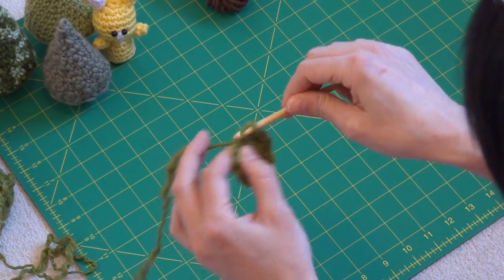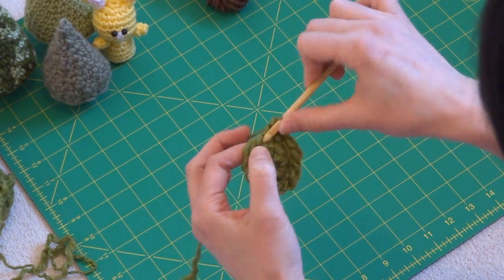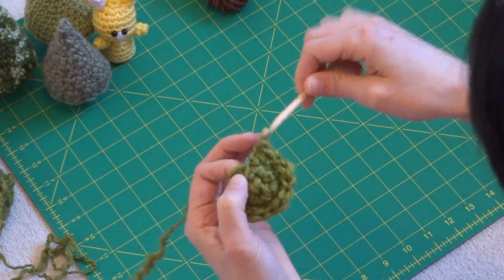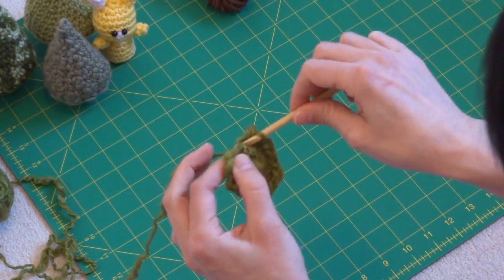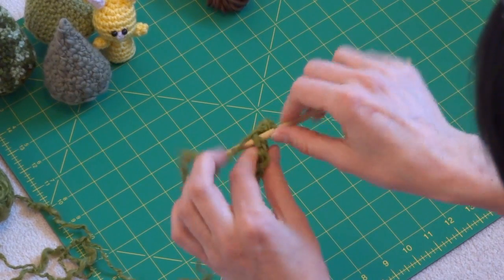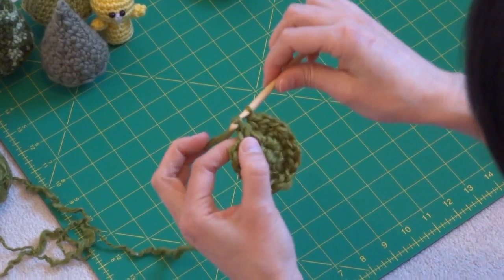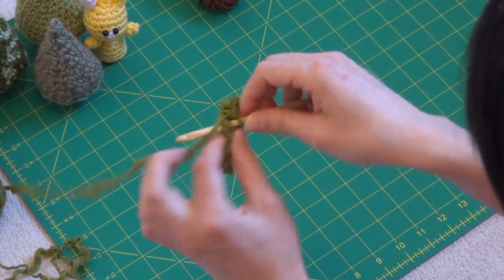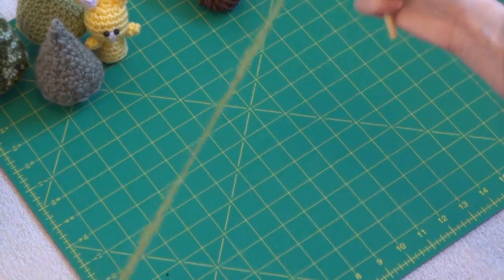two, three, four, five, six, seven, eight, nine, ten, eleven, twelve, thirteen, oops, there I go, I split it, let's try that again, thirteen, fourteen, fifteen, sixteen, seventeen, eighteen. There we go. So that's 18.